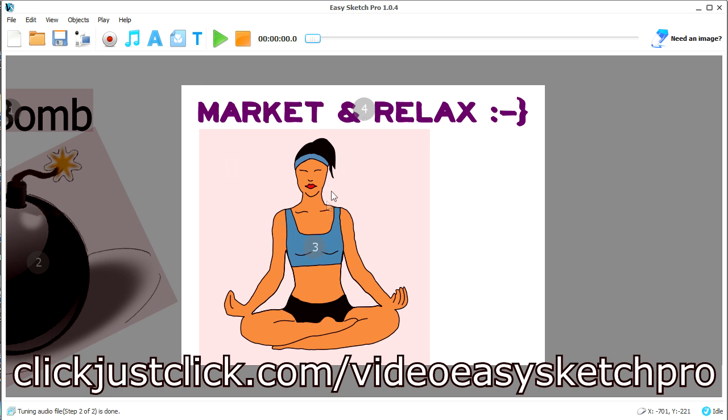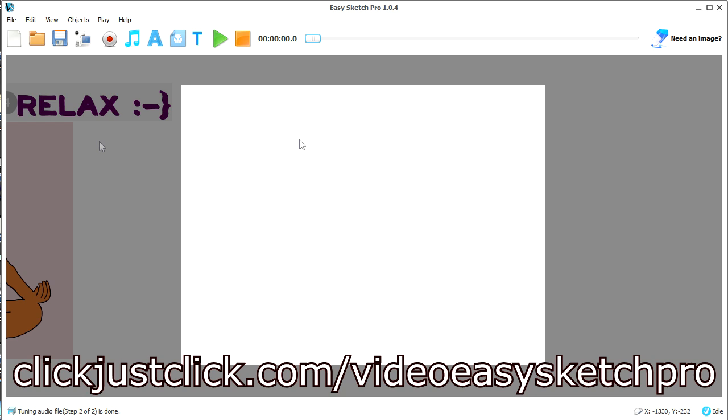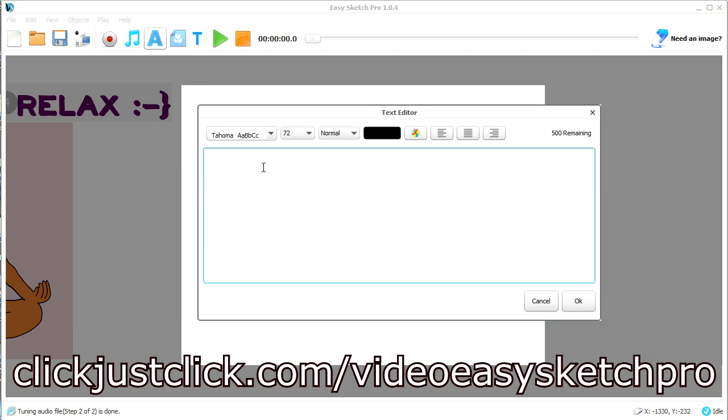These little numbers just show you where they are in the scenes. You can turn that off in the view if you want, on a sequence number, but it's actually quite handy to see them there. So the other thing we might want to do is a new scene. Okay, so create a space for it by moving this other stuff off the canvas. This is basically the visual drawing area, if you like. And to add text, you literally just click the text button and type it in, and then the editing is just as I showed you a second ago.